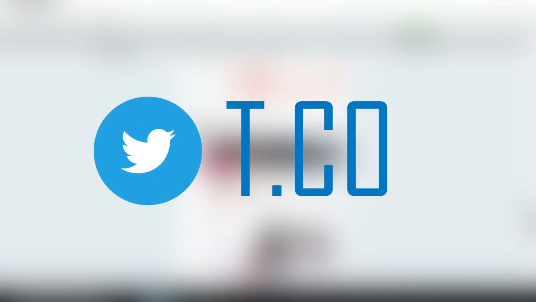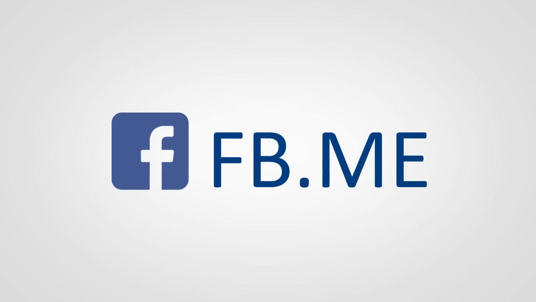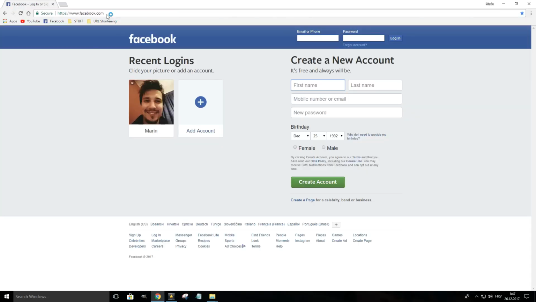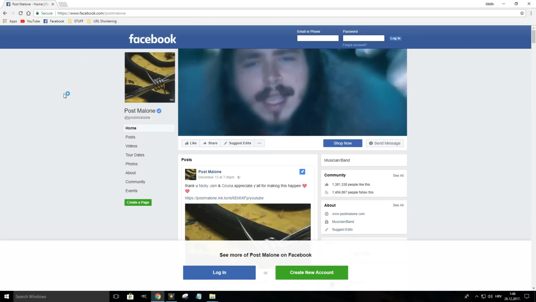While Google's service can be used to shorten just about any long URL, some websites have URL shortening systems that are only available for links posted to their own platform. Like Twitter, which applies a t.co wrapper to all links that are shared on their website. Of course, let's not forget fb.me, which you can type in your web browser's address bar to open the Facebook homepage. You can also type fb.me/ any username you'd like in order to link to a particular user profile page.